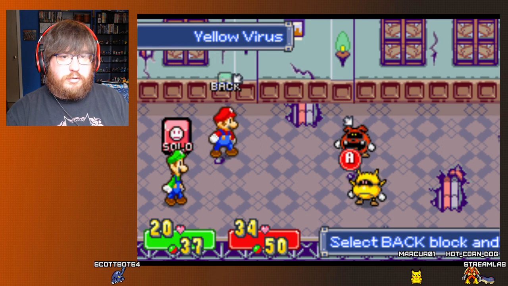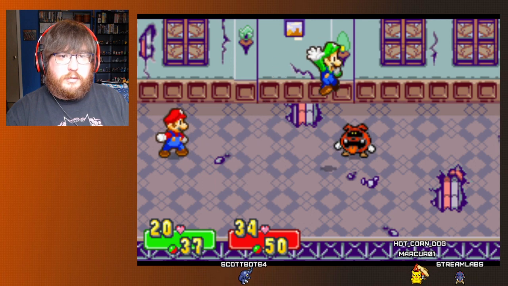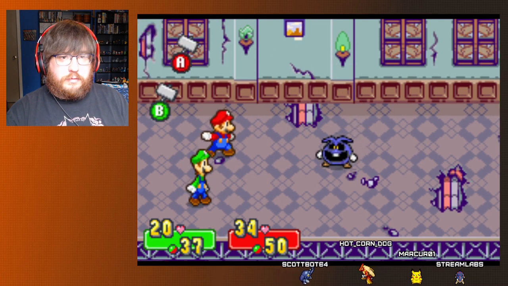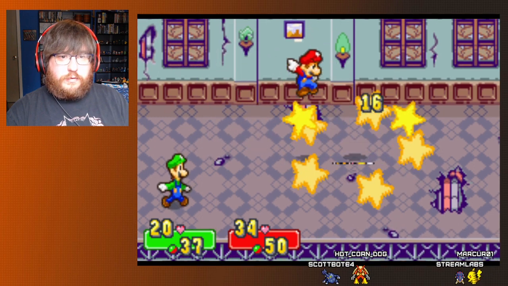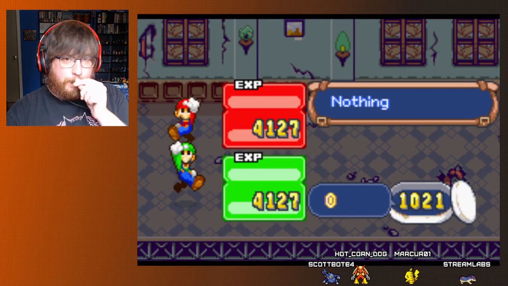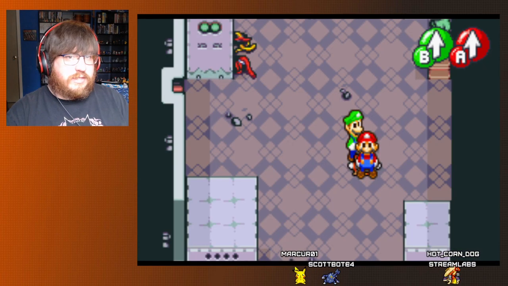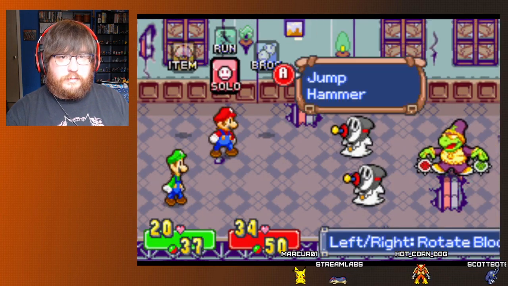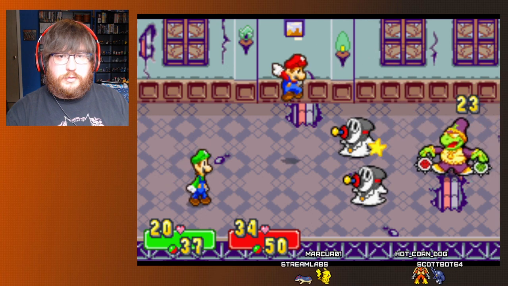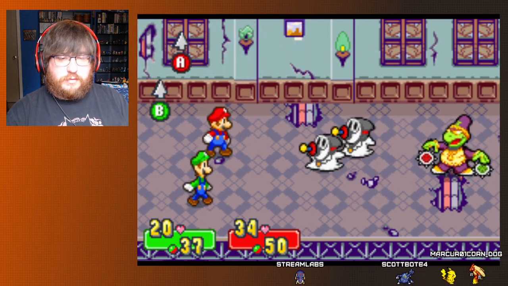Okay, yellow turns to red. Never mind, I'm too strong. Way too strong for these viruses. Oh! You can get more than 1,000 coins. It must be 9,999. Okay. Let's go ahead. Too bad I can't counter these guys.